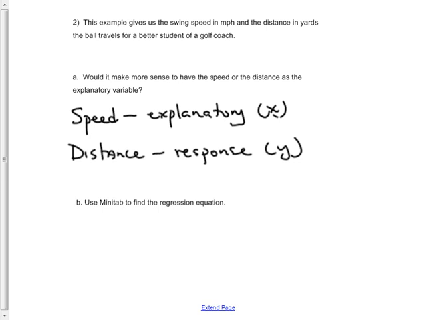Now, I could have mentioned this in the last example too, but whenever you're doing regression, it's important that you have the x and the y paired together. If you miss one of the data values when you type it in and you have the y column shifted one down, then the y values are no longer paired with the appropriate x value and you're going to get completely inaccurate results. So make sure you keep the list exactly as it appears.